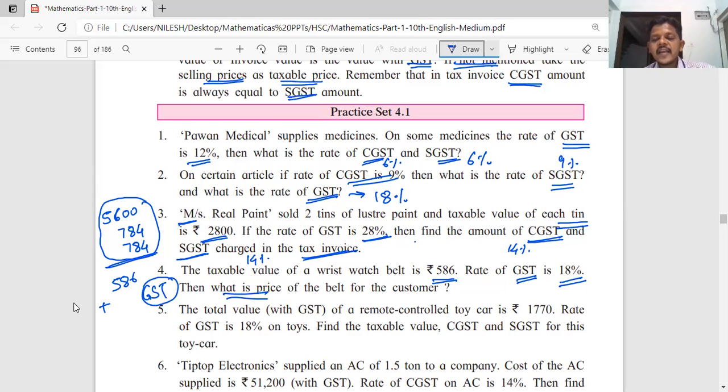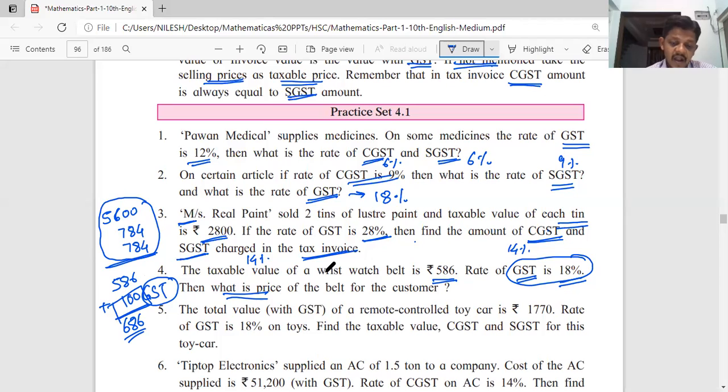Now, how will you calculate the GST? Will you have to do it 9%, or is it not needed here? No, not needed, because they have not asked us separately CGST and SGST. Directly the total GST you can calculate. Just add the amount over here. Whatever is the GST, suppose 18%, so almost 100 rupees will come, something like that. And 586 plus 100, around 686 would be the total. This is just an example. I am not sure. You will do the calculations. Will you do it?